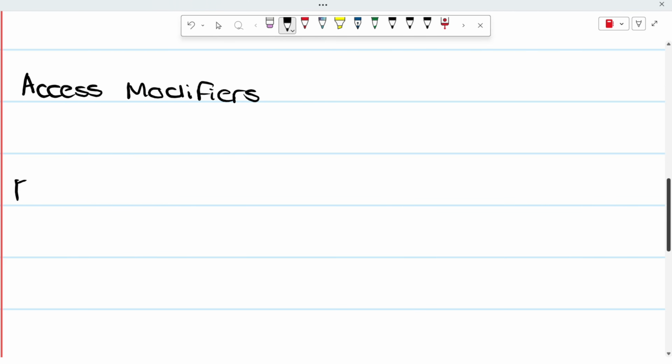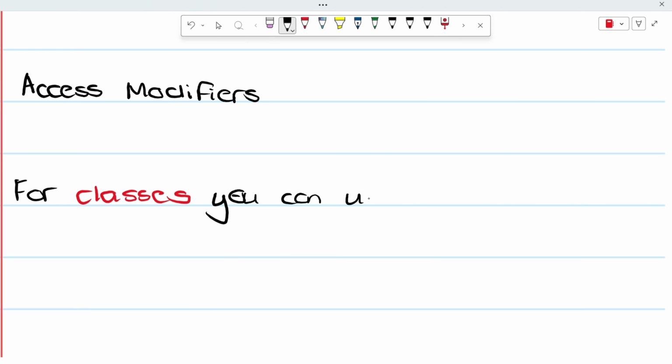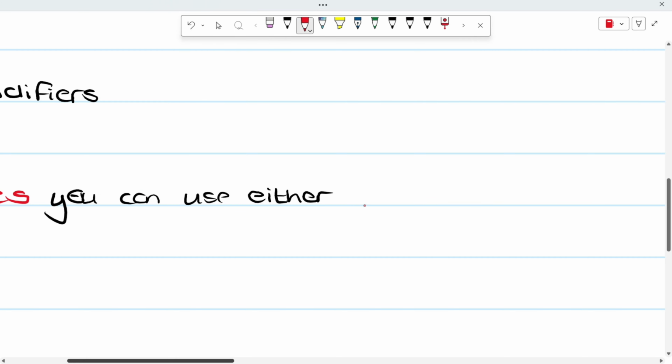So for classes, you can use either public or default. That is an access modifier. Public or default, right?